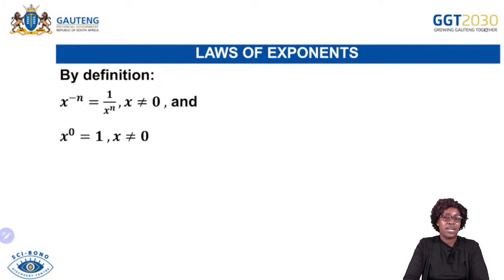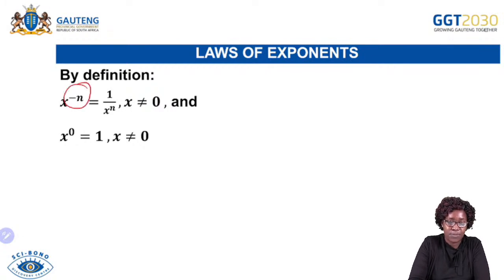Right? There is another set of rules that we should remember when we are working with exponents. If I have a negative exponent, I can change the form of writing x to the negative n by taking the exponent to the base, and then the sign of our exponent changes from negative to positive. But remember what we said when we started, our base cannot be equal to 0. And then also by definition, anything raised to the power of 0 will be 1, except 0, because if you say 0 raised to the power of 0, it will say error or undefined, because we cannot raise 0 to the exponent of 0.